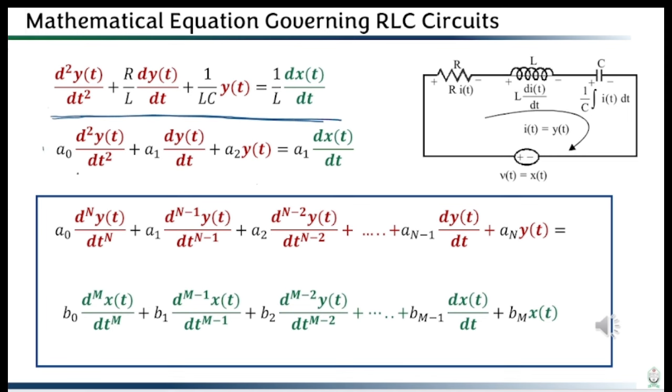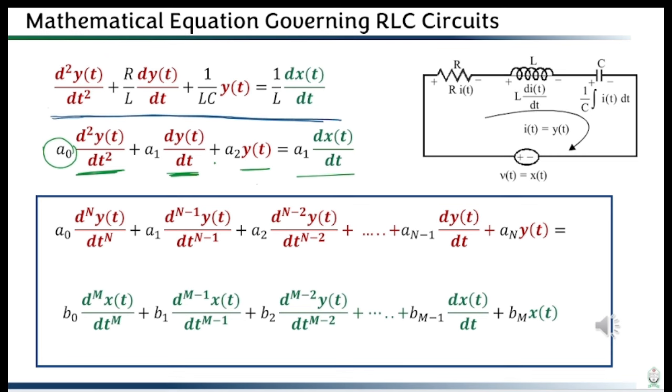So we have the highest order differential operator, and then the differential operator with one order less than the highest one, and in ascending order, the last term of the output is not associated with any differential operator. And look at the coefficient, it is increasing one by one, and the same goes for the input case. Here we had only three terms, so we have defined it in this way, but there is no hard and fast rule that the constant coefficient differential equation of an LTI system should be bound to only three terms. There can be multiple terms.